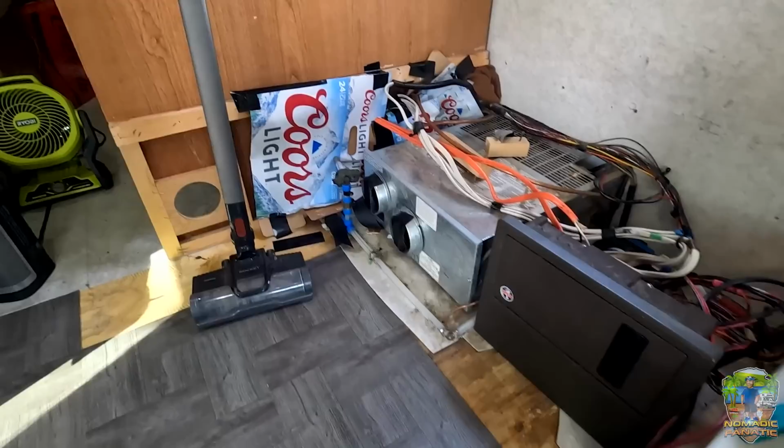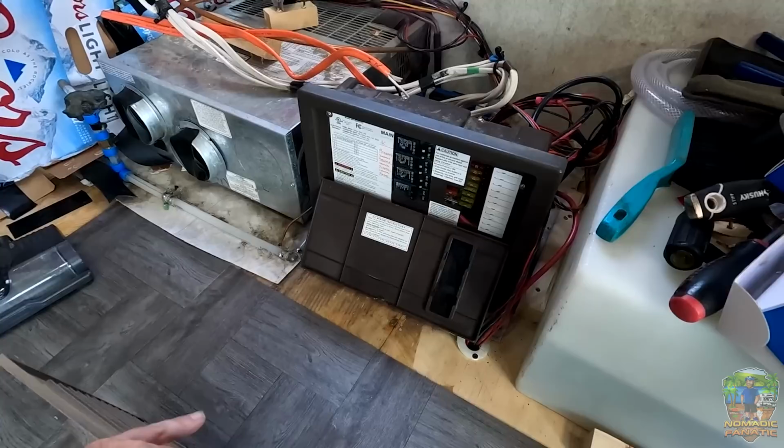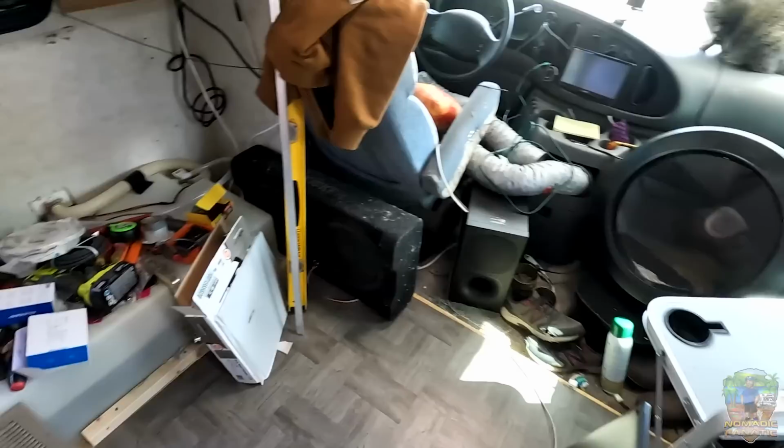In order to access this, I'll show you actually. The old furnace grate is gonna be on the front of the couch here so that you can still access the fuse box by taking out four easy screws there and giving air to the furnace to use it. So yeah, the dream is coming alive. This is going to be one custom party zone here in the front that is gonna make so much more sense. Of course, I got the chair there just for now, but that won't be there.